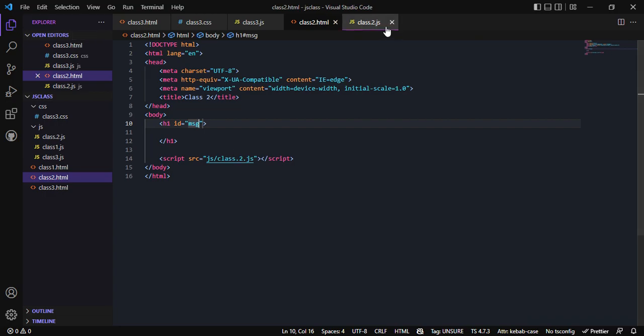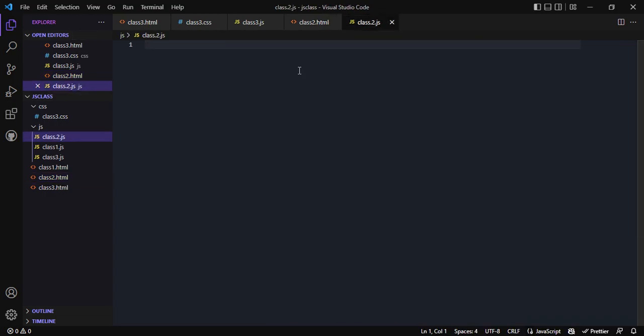Now from our JavaScript here, we want to ask the user a question, like what's your name, for instance. Now we want to explore other methods that come with the window context.